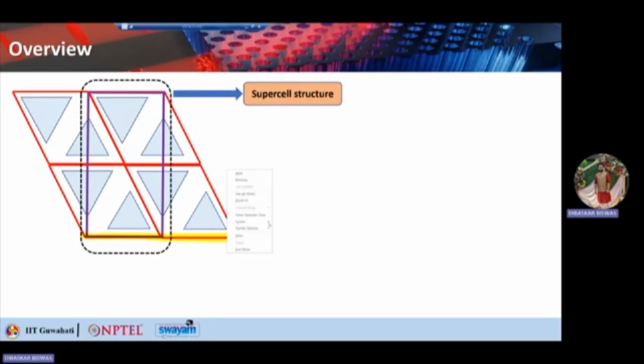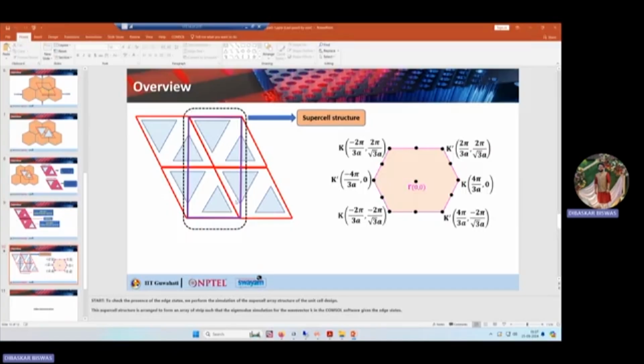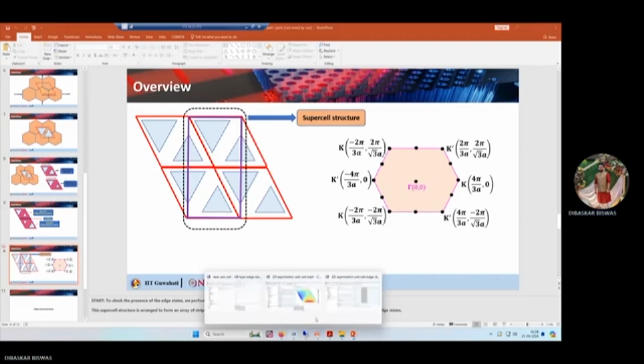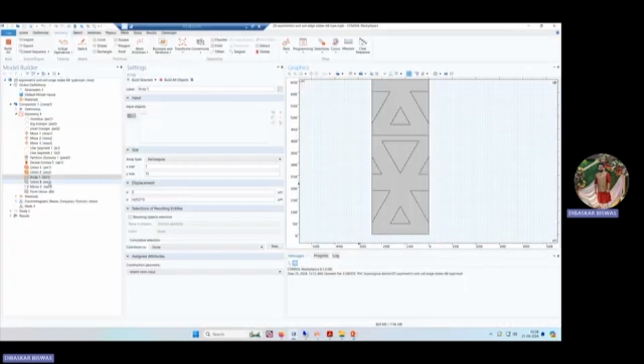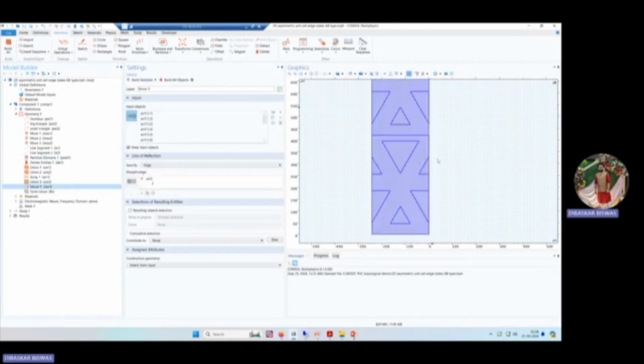Beneath that, you have to take the VPC-B portion. Similarly, you would do a similar thing for VPC-B, making 4 options, and then you take the line and remove the unwanted part. So this will be a time-taking process. The shortcut is, you just make this supercell and then you flip it. This will give you the VPC-B configuration, and after that you do the union. So you take the union of the array, and then you take the mirror. You select this entire array, and the mirror line of reflection.